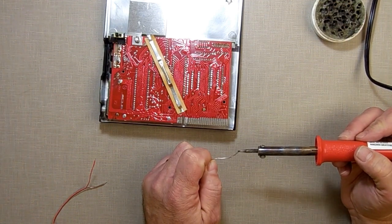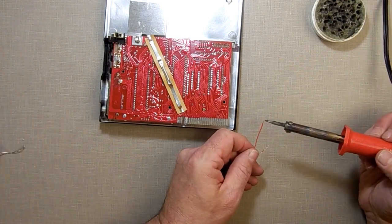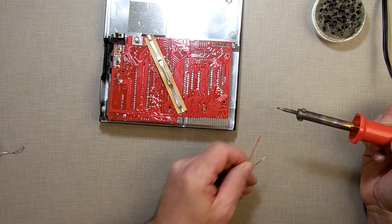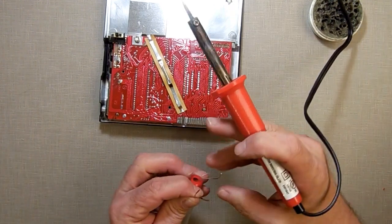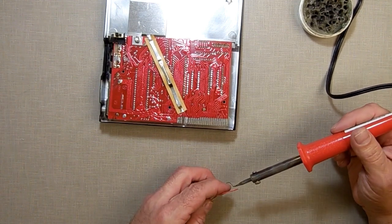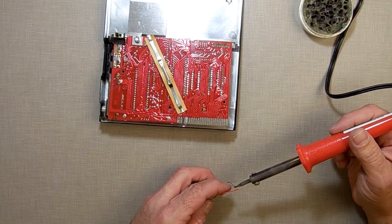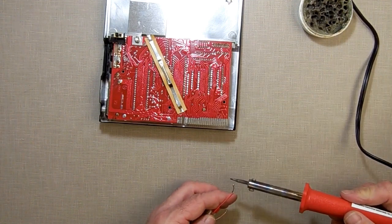So what I do is I dip it in there, get a nice good whiff of the smell of the flux, which actually I like the smell of. It's probably killing my brain cells. What I'm going to do is just tin this a little bit, just get a little bit of solder. Come on, solder, stop rolling around in your case. I'm gonna tin this a little bit. Come on, solder, work with me. Alright, solder's being a pain.